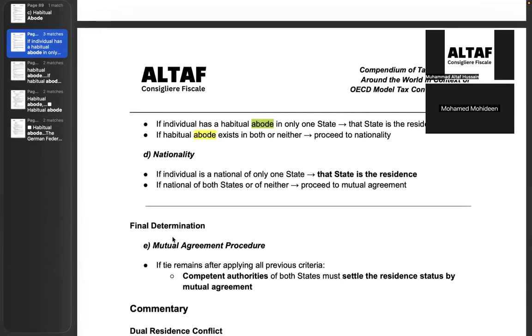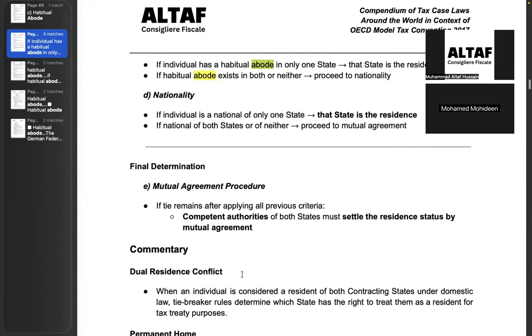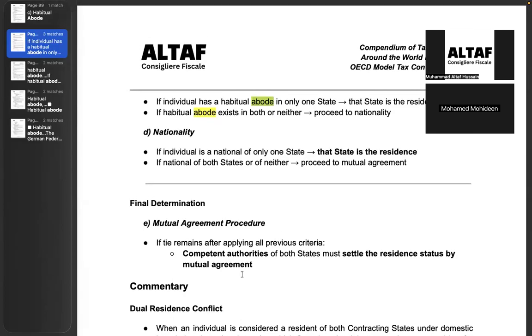And even if we are not able to achieve consensus on this, then finally there is another thing provided in the double tax agreements called mutual agreement procedure, where the Federal Tax Authority and ZATCA will sit together and decide how to solve this. That's called mutual agreement procedure between the two tax authorities. Clear? Shall we move to the original topic that we were discussing?